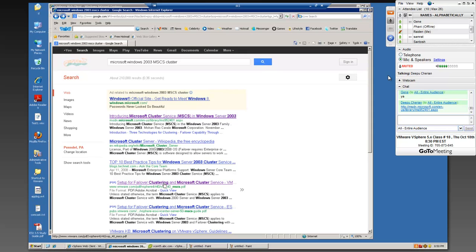So what is a cluster? A cluster is nothing but a group of servers together that can provide high availability service. It is basically for high availability. In our office, we have an 8-node SQL Server cluster. We have an 8-node file cluster. These are all Microsoft clusters I'm saying.